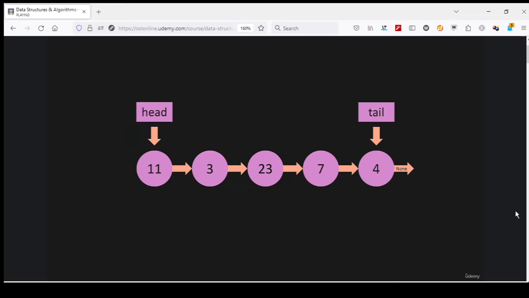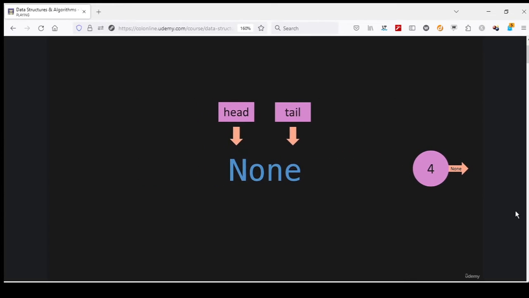But we do have an edge case for when we don't have any items in the linked list. Obviously, we can't have the last item and tail point to the new node because there is no last item. In this situation, we're going to have head and tail point to the new node. So if you want to code this, these are the steps for doing the append method. Pause the video here, go over to VS Code and see how far you can get with this, or you can write the entire method and then come back and we'll walk through it.